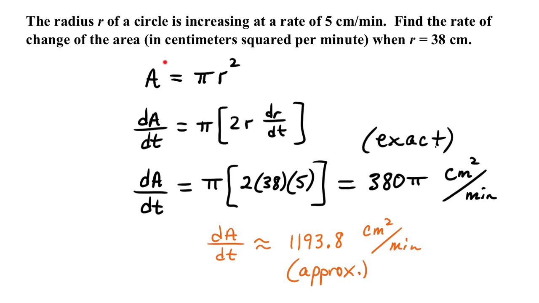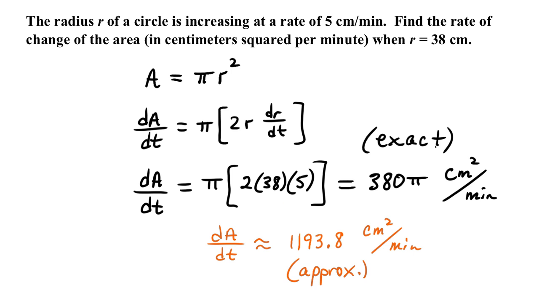So the area of a circle is pi r squared. Pi, remember, is a constant. We're not going to worry about that in our derivative. Derivative of area is 1 dA dt, because area changes over time depending on the splash zone and its size. R squared has a derivative of 2r. The radius changes over time, so that's dr dt. From our problem, we substitute 38 in for r, and we also substitute 5 in for dr dt.